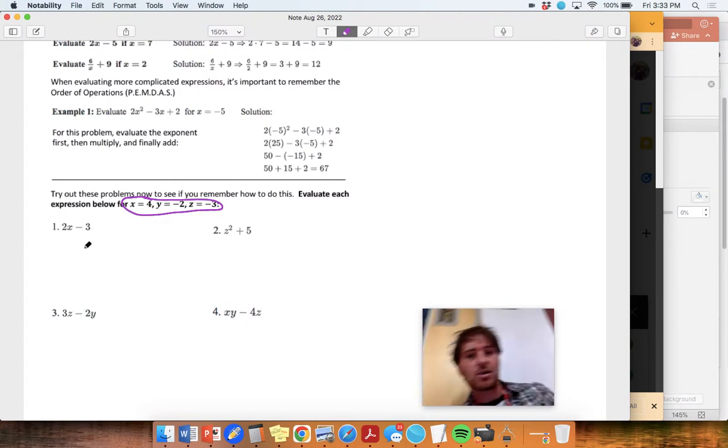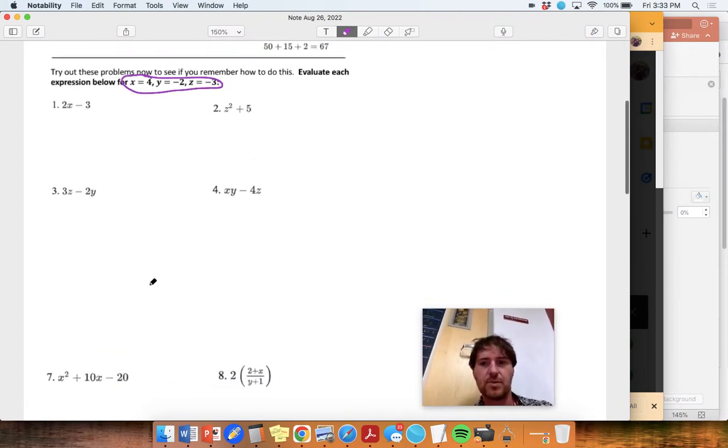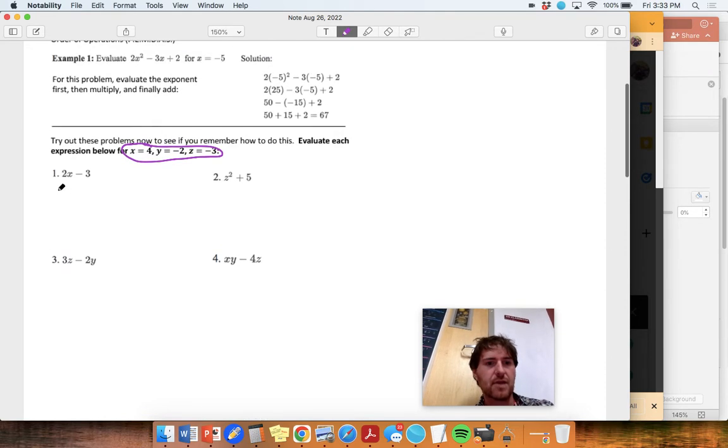Okay, so it starts pretty easy. I'm going to do the first 4 and then maybe do some of the harder ones, 7, 8, 9, 10. We'll see what I can get through in a few minutes. So evaluate means simply plug in. Instead of writing x, I plug in with parentheses. Okay, x here is 4, so I'm going to plug that in for x right there.